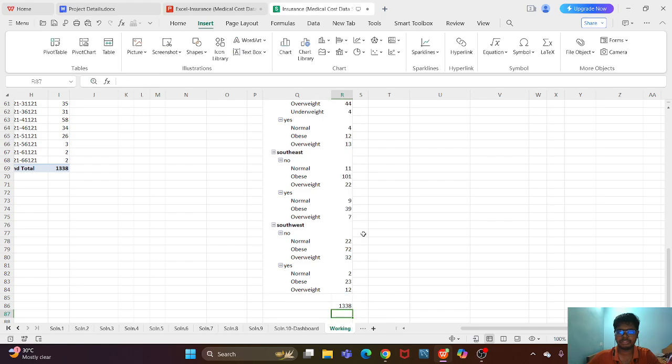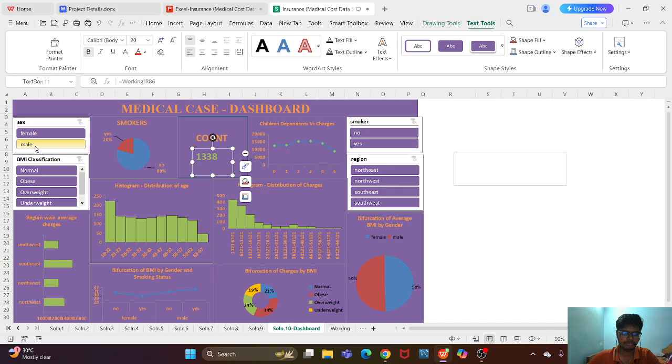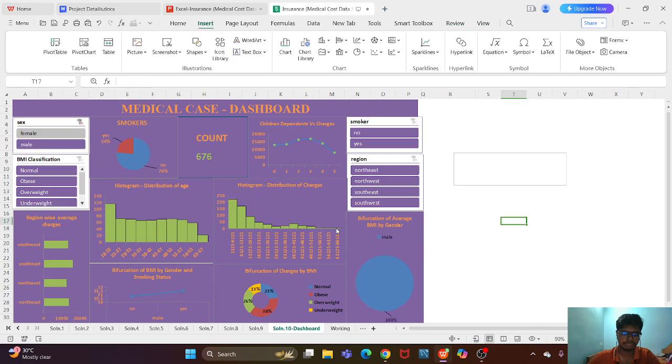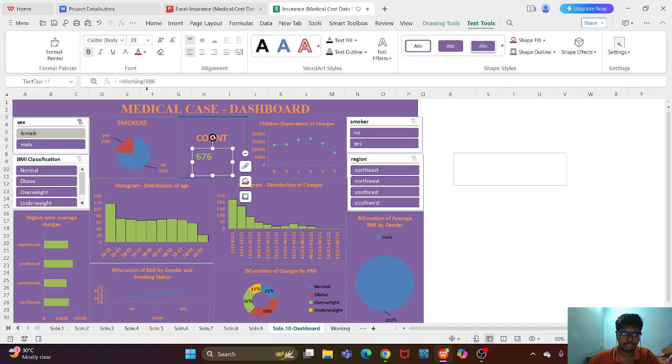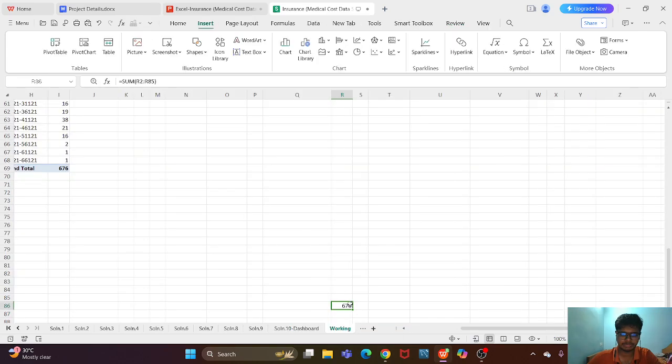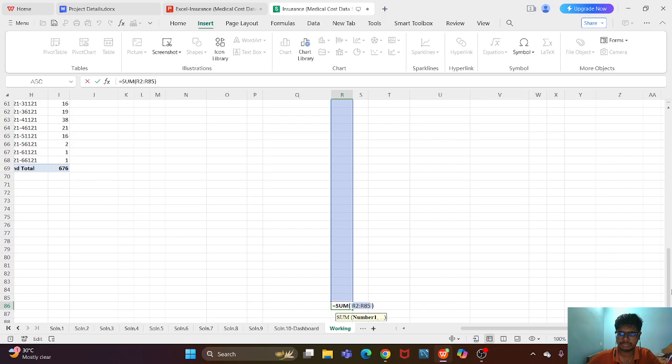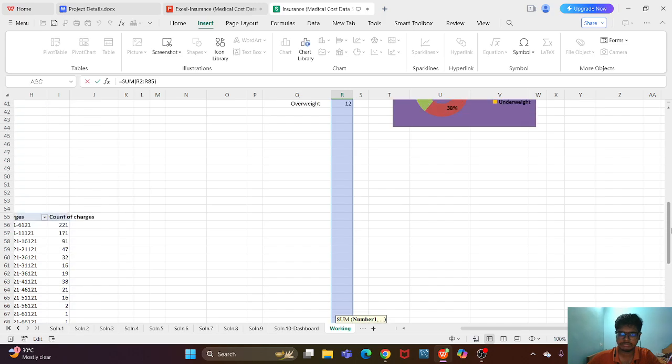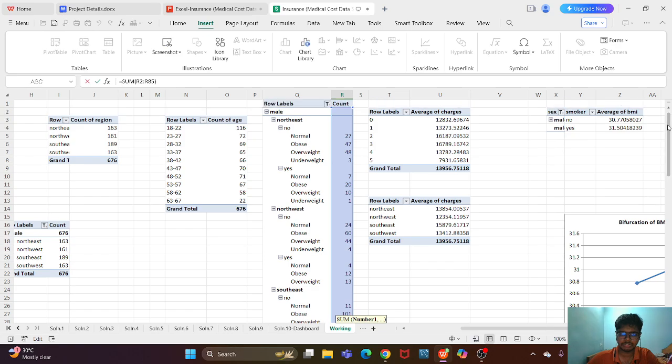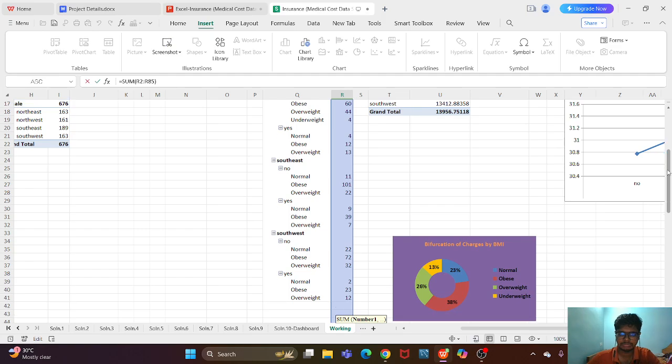So whatever changes are done, if I filter only for male, it changes to 676. How? Because it is interlinked. Equal to working hyphen R86. When I go to R86, it is 676 because the sum is 676. Why is the sum 676 now? Because it is showing only for male.